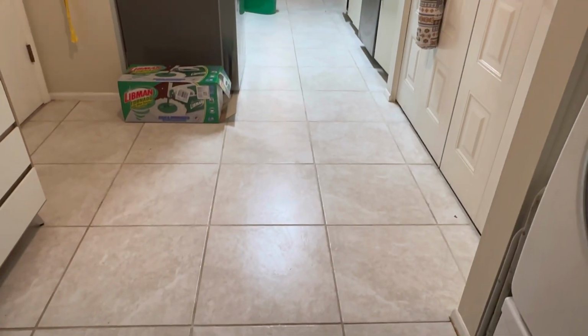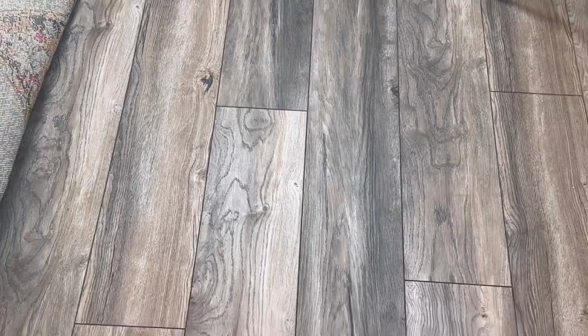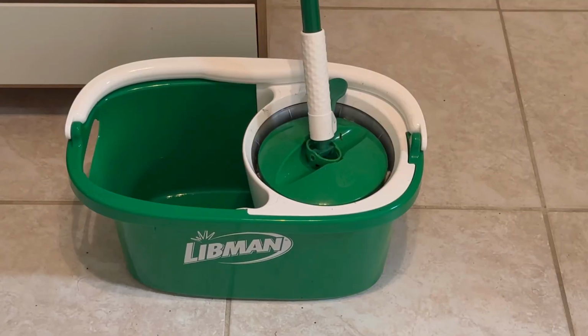So I'm very happy with my purchase for the Libman Tornado Spin Mop for less than $25. What a bargain. It did a great job on my high traffic areas on all my hard surface floors. I ordered the mop on a Sunday. It was here on a Tuesday. It actually came in one of those boxes from a big box store that starts with W. So don't be afraid to use Temu. I've been using them for a year.